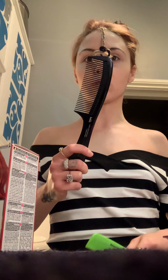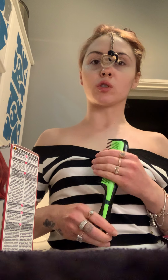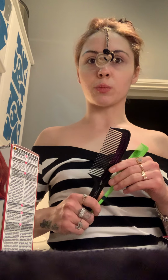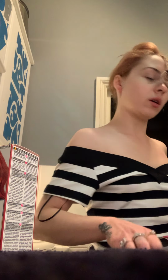It's like a wire tooth, this is called a rake. You use this in the hair when it's wet. You don't use this in the hair when it's dry. When the hair is dry, use a paddle brush. If you've got really curly hair, something like a Denman brush. Do you want me to show them that? So you can brush your hair out with a paddle brush. I already brushed my hair out today, but we'll show them this.